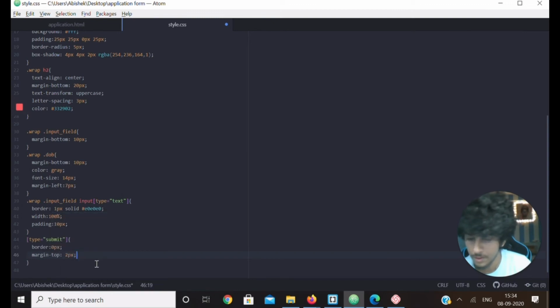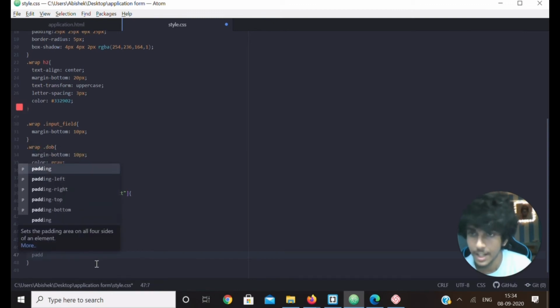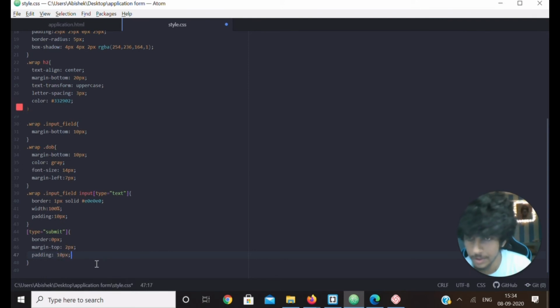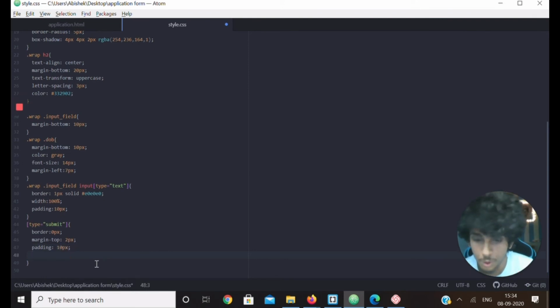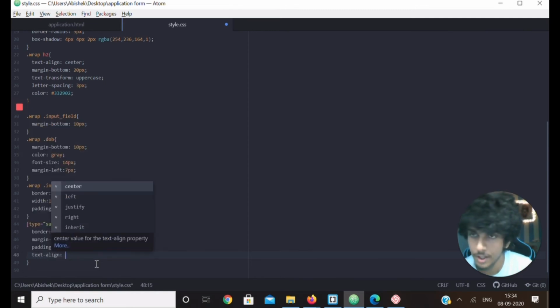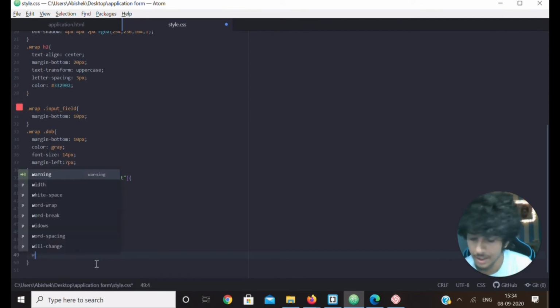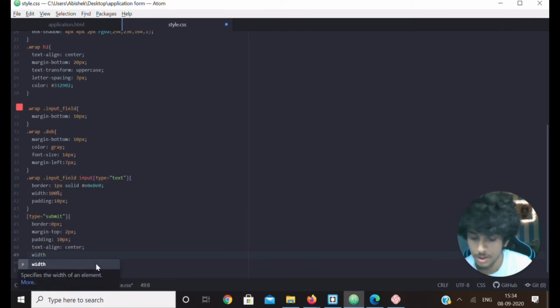Padding will give it as 10 pixels to be equal to our input type text boxes, and text align must be in center, so we'll give it center, and the width is 100%.